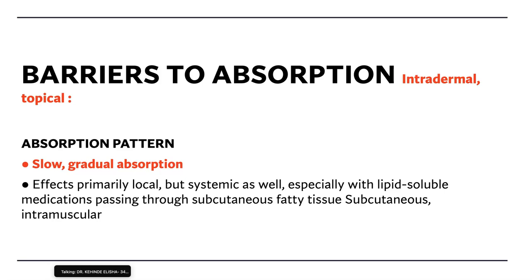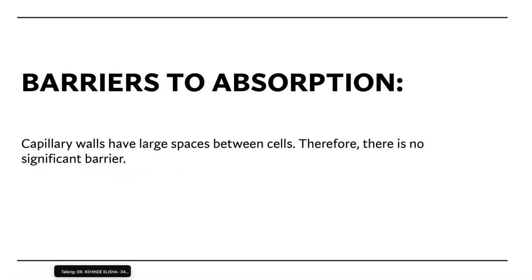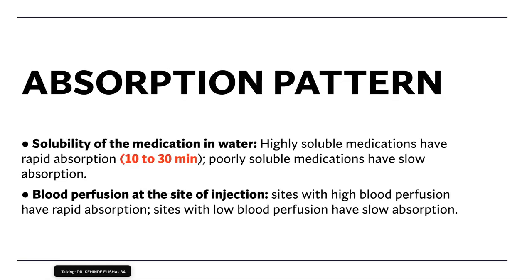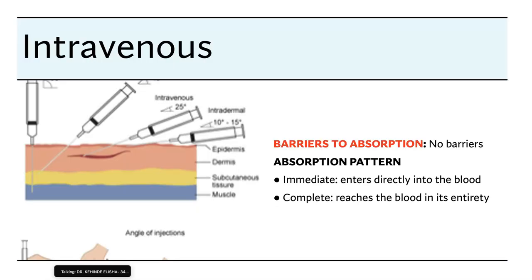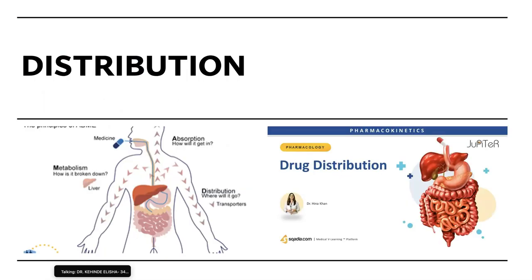And of course, especially with lipid-soluble medications passing through the sub-Q tissue, or intramuscular, there are also barriers there. So the barrier is like the enemy that affects the absorption. If the absorption is affected, the medication will not work. So absorption is extremely important to pay attention to. We also have IV. We know that one gets an immediate absorption. So we have to be careful and be ready for an effect when we inject something into somebody's bloodstream.